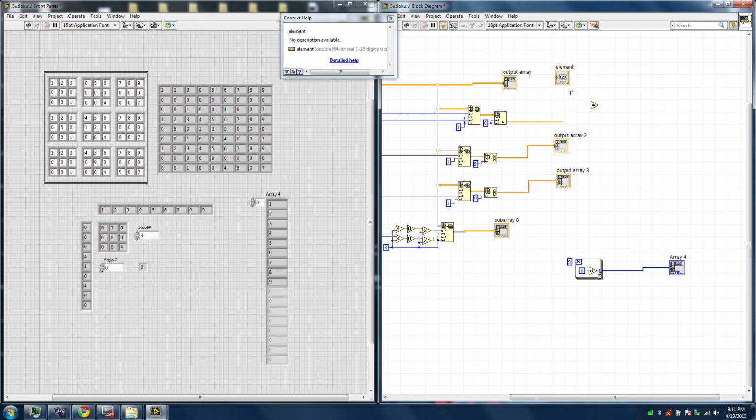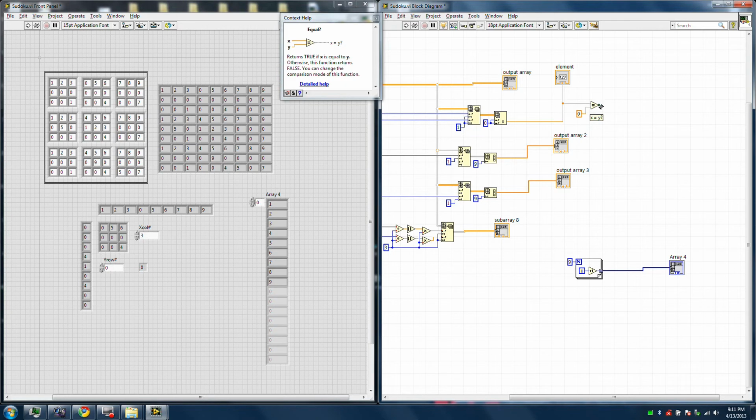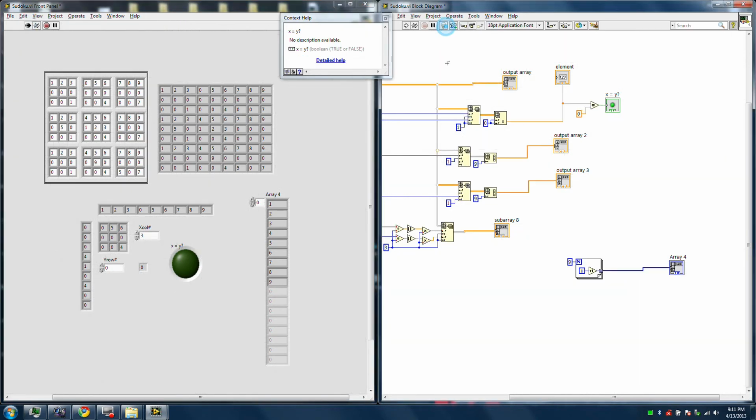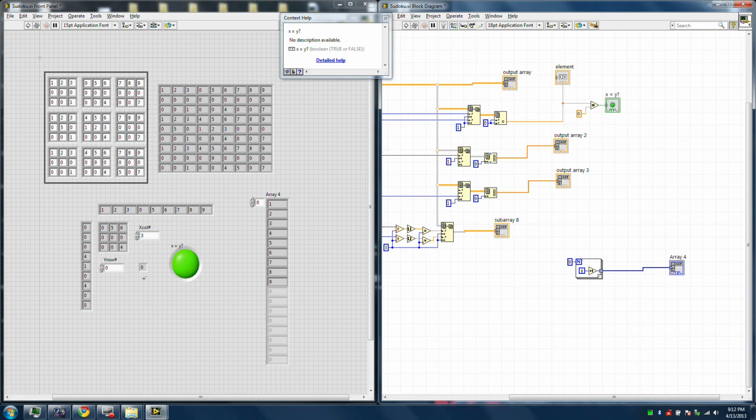right? So I want to check if this element is equal to 0, and then that's going to give me something here that we haven't talked about yet, a boolean. So if I do an indicator, this is going to give me a true or false answer, and I'm making this bigger so you guys can see. And I'm going to run it. So it's green, it's true, because this element is 0. Let me go ahead and use the fourth X here and run the code. The fourth one is false because this is a 5, right? Go back to 3 and run it. It's true. Very, very nice.